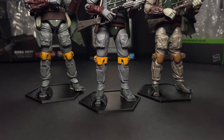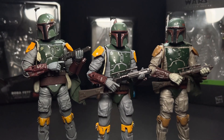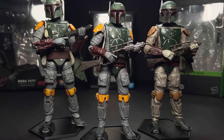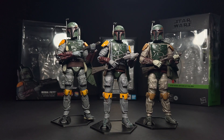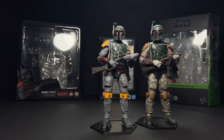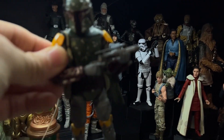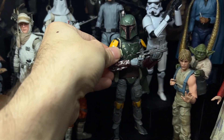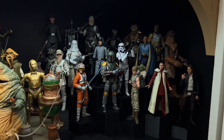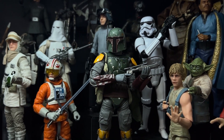Let's take one final look at the three of them. I think I've made my decision on which one is going on the shelf. If you guessed Mafex Boba, you are correct. I just think this one really wins overall in terms of sculpt accuracy — it looks really premium. The paint job is really neat. I think the silver on the helmet is a little much, but I really love the way this looks. I do wish the legs were a little beefier — they look a little skinny. But here's how it looks on the shelf.